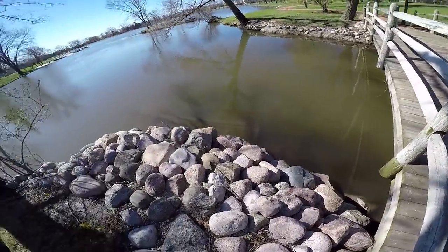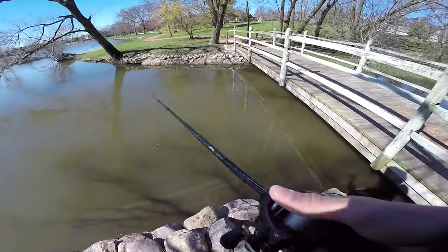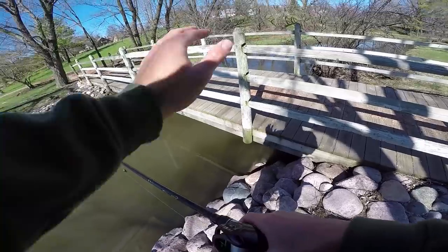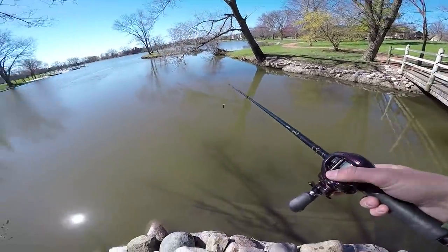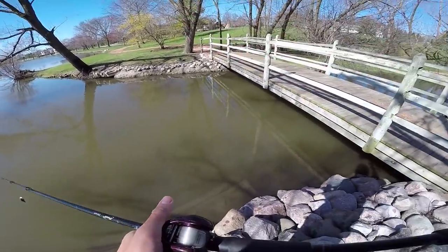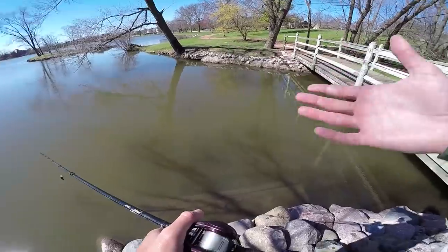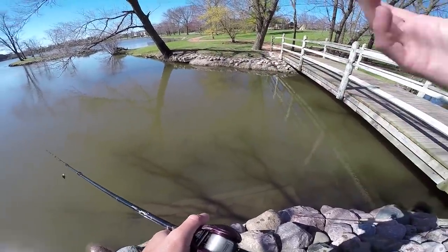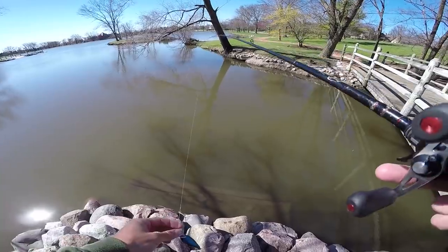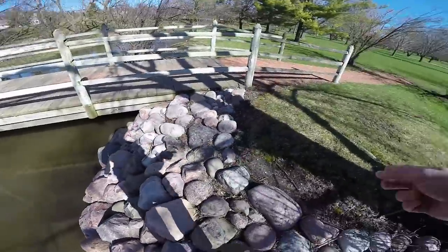I need to explain how I caught that fish because it's important. These ponds have very similar traits to the majority of lakes you guys might fish in the Midwest. We've been getting a ton of rain in Illinois. Think about it — you've got a lake that's basically isolated, but once you add current pushing debris, craws, and bait into an ecosystem, fish stack up here. It's like a bait conveyor belt. Although it's a little black and blue crankbait, it imitates a crawfish digging around the bottom or a wounded minnow. That's what that fish wanted. I'm going to make a few more casts, then switch to my craw.